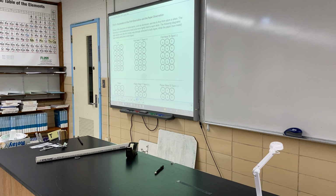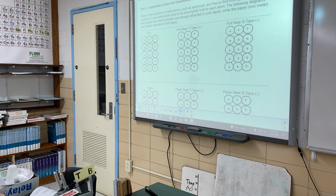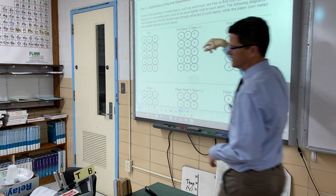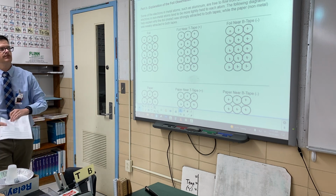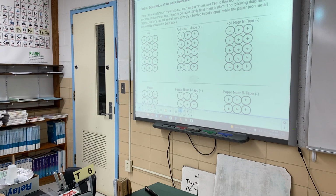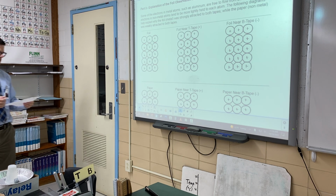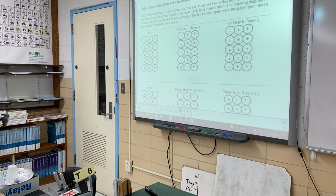Right? I'm going to move this up a little closer. So what I've done in your diagram is there's a little plus sign kind of in the middle of each circle. This is a very, very simplified version of an atom where the core is positive, and again, that core would be tiny. Remember, the nucleus is incredibly small compared to the size of the atom. But you can think of it as having kind of a positive core. The dots are going to represent electrons. They are negatively charged, okay?